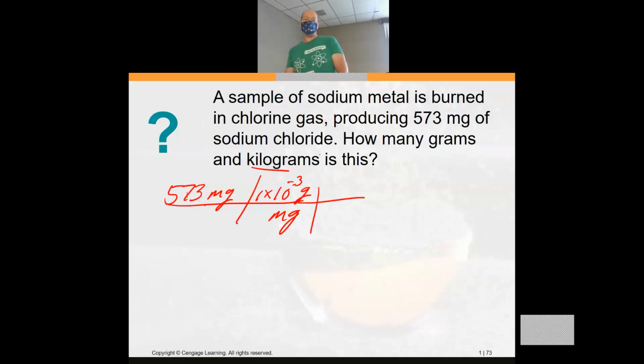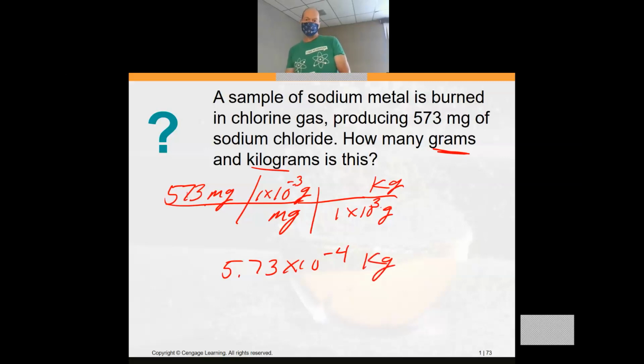All right, but I don't want grams. Well, I do if you answer the first question. I'm going right to the one question where it's go to kilograms. All right, and so I want kilograms, which means I have to get rid of grams. K is 10 to the third. 1 times 10 to the third. And so when you push the buttons, you get 5.73 times 10 to the negative 4 kilograms.